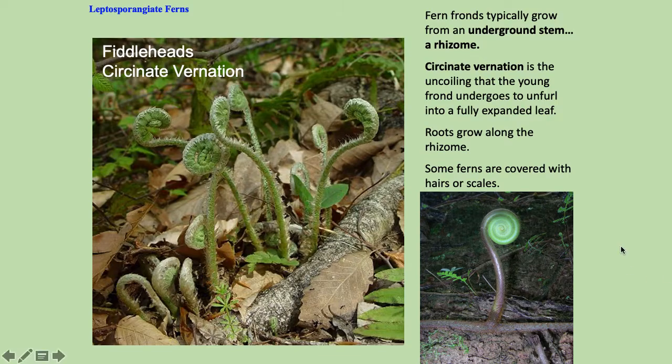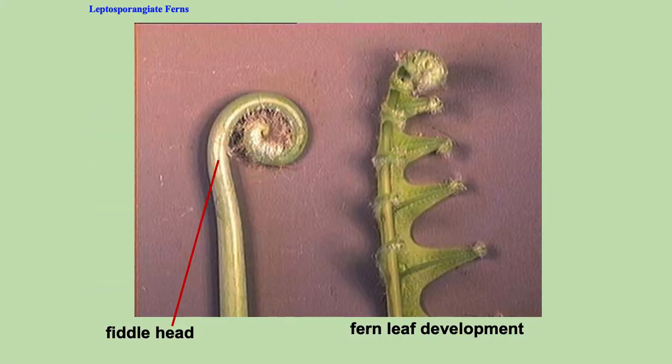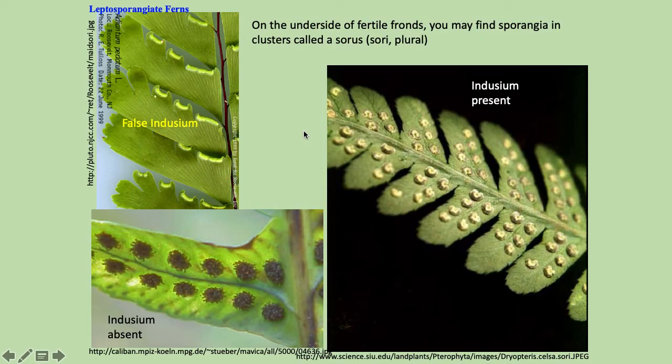Okay, so this is kind of what ferns look like in nature. They actually can coil up, and these are called fiddleheads. I think it's just so cool. There's the rhizome and where it branches out, but it rolls up, and obviously they call it a fiddlehead because it looks like a part of a fiddle. But then it can uncoil and then show you the compound leaves. So there's the compound leaves going on here, and then on the other side you have the sori. So these are sori that release the spores.